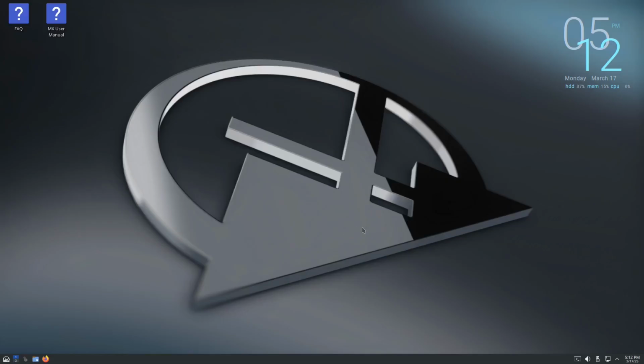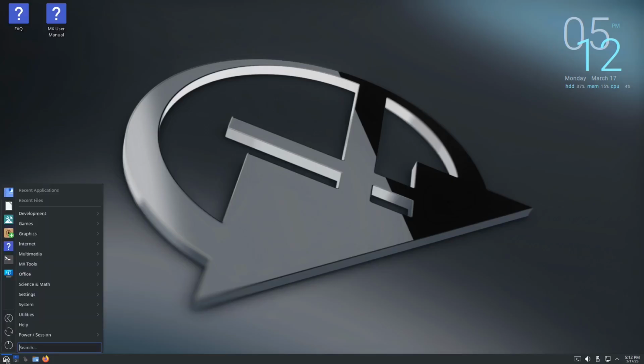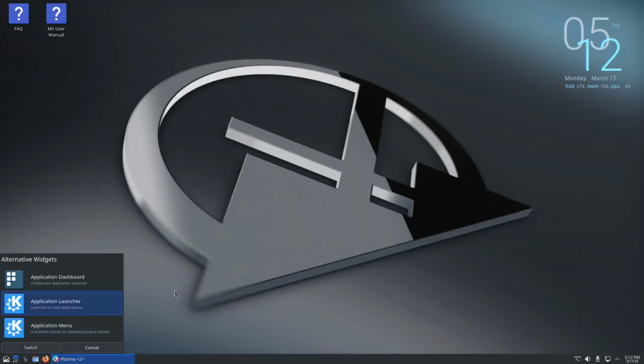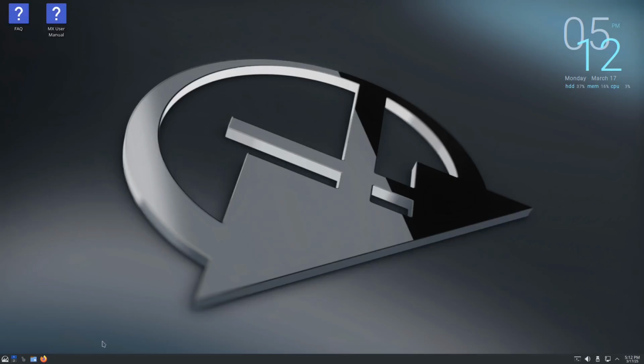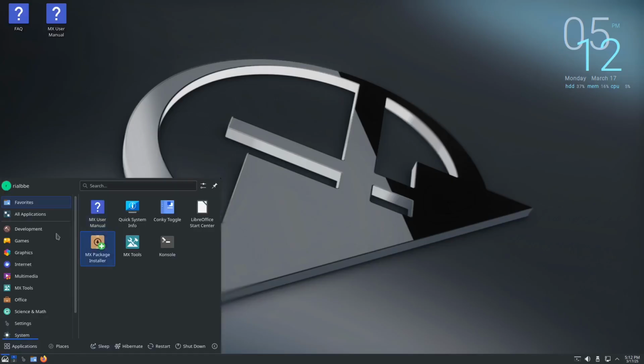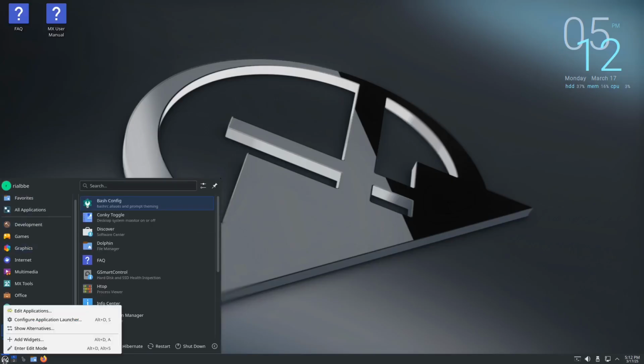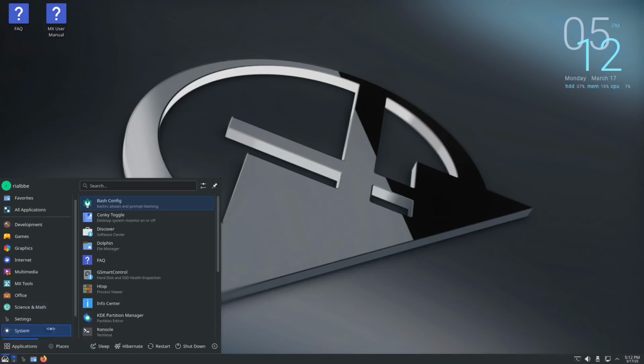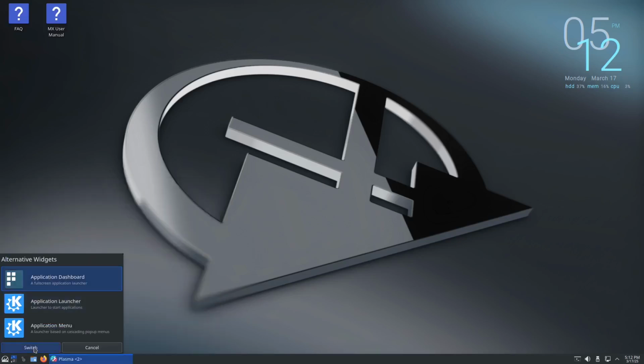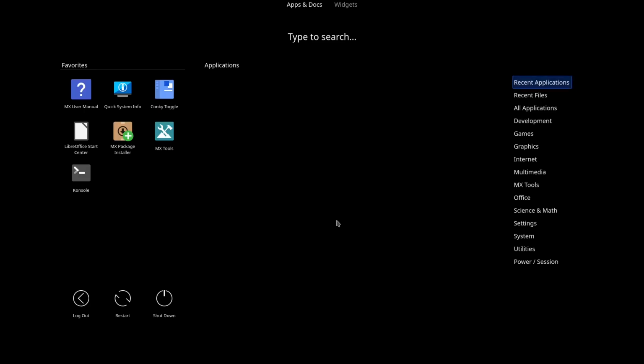So this is actually their desktop user interface, just like any other, Windows-like. It has the start menu button right here, or the application menu. So you could change your launcher like this one. Let's switch that one. When we launch it, it is like Windows. Let me see if we have another. Yes, how about this one? The application launcher, wow, okay, this is more like it, you know.